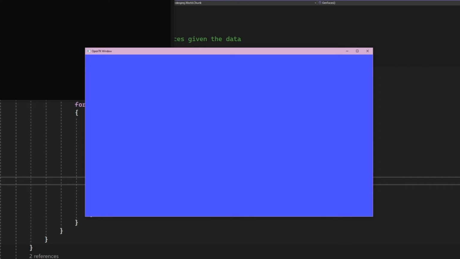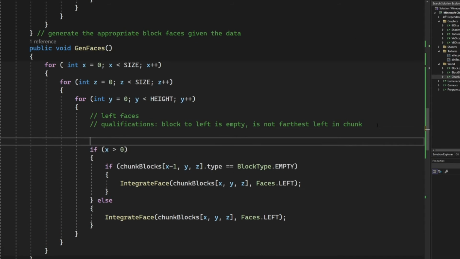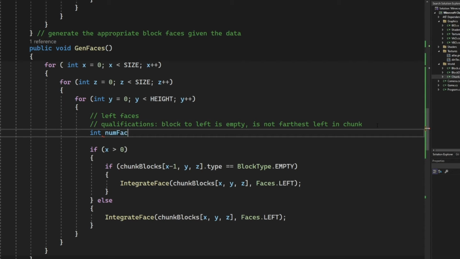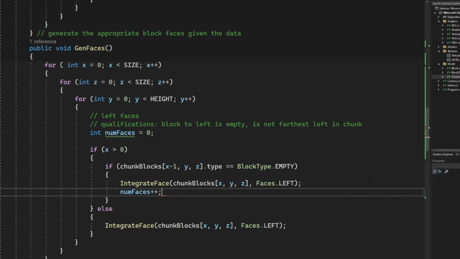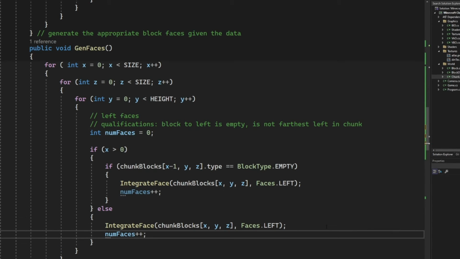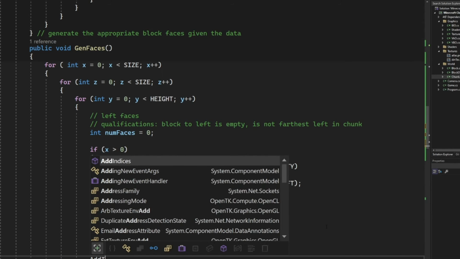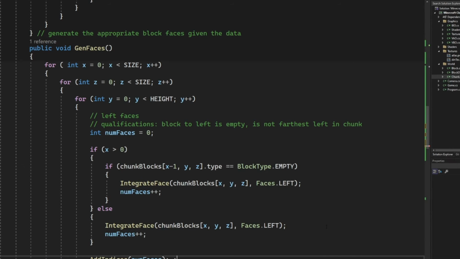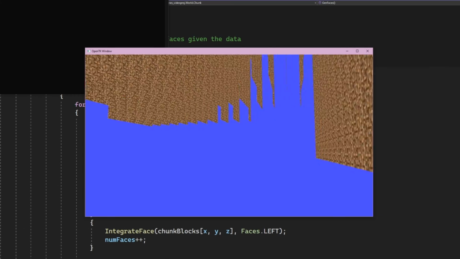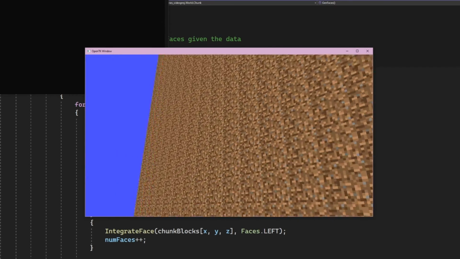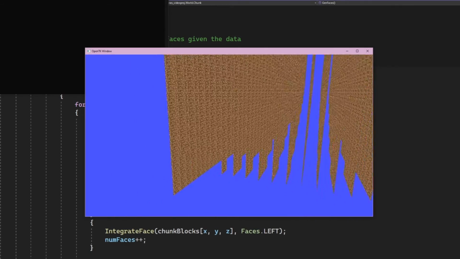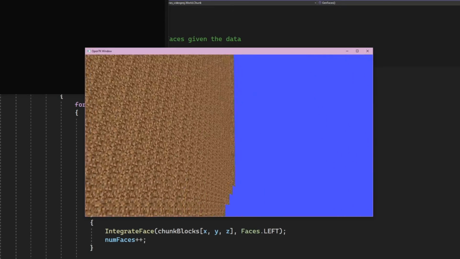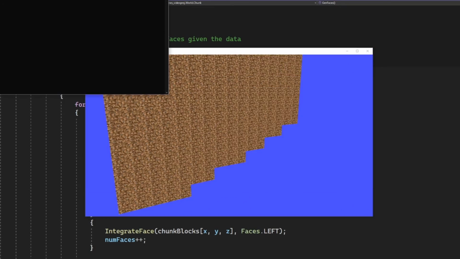And we go over, and it seems like that did not work fully. So let's check. I completely forgot. We need to do int num faces equals 0, and then we need to increment here. So we need to do num faces plus plus, num faces plus plus, and then we need to simply add the indices and send it the num faces. This should fix our issue. All right, so we are seeing all of the left faces, although I think we are actually seeing the ones that we shouldn't see instead of the other way around.